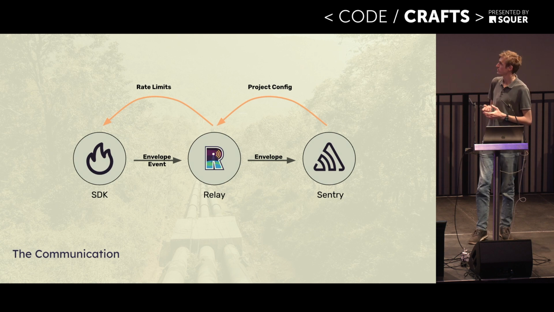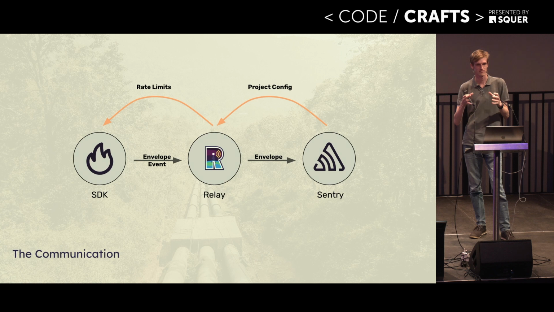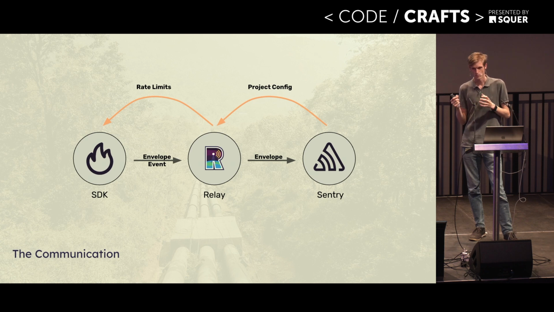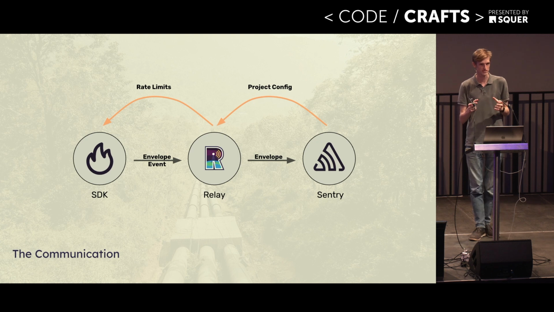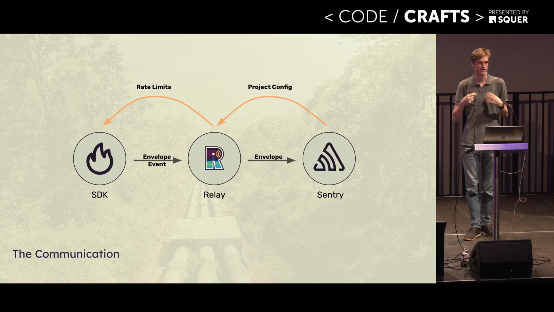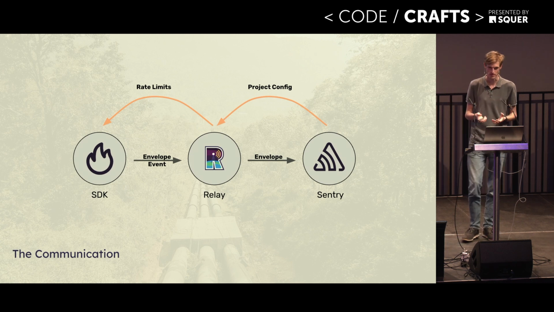And so the way this works in our system is we have this Relay infrastructure, which is ingestion points that are very, very stateful. They know a lot about how the system works, and they're all over the world. And that means that they have a communication going on to Sentry to figure out, okay, what data do I need to very quickly decide what's the minimum set of processing I need to do on this event to decide if I want to keep it or if I want to throw it away. And if I want to keep it, I have two outcomes. I want to keep the whole thing and send it onward, or I just want to accumulate the counts. I want to see how often it happened.